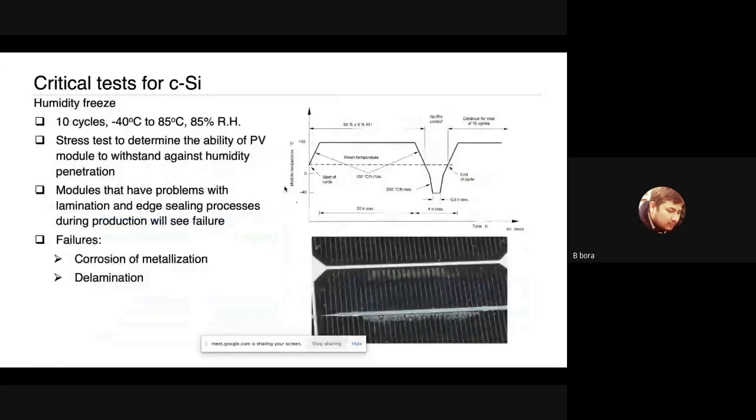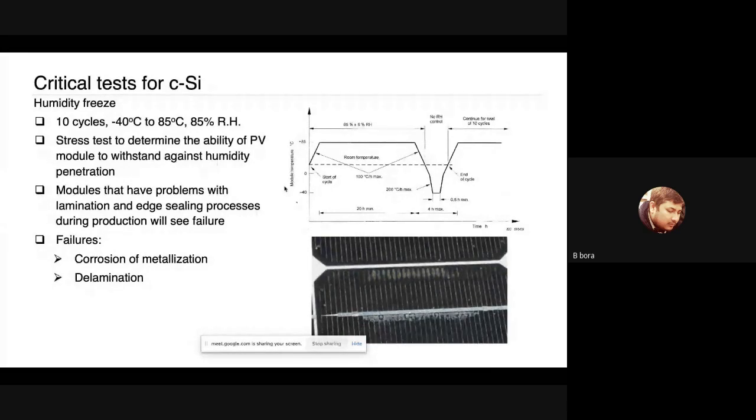Next, which is one of the major tests for reliability analysis, is for when your environmental temperature is very low. In thermal cycling we increase the temperature up to plus 85 degrees centigrade.